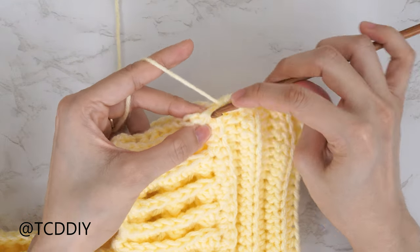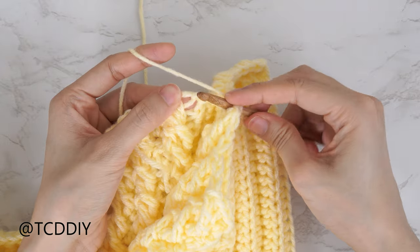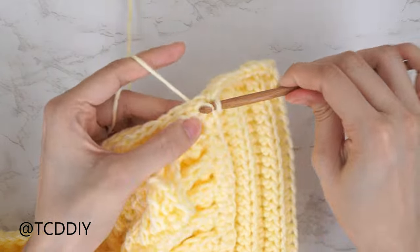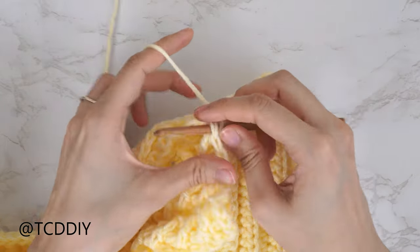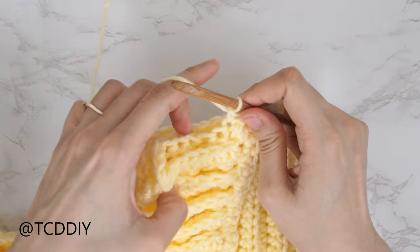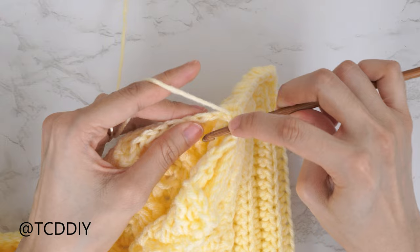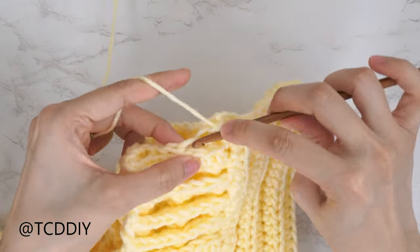So let's all start by finding that first stitch into the front panel, insert, first stitch into the back panel, insert, and single crochet. Let's just do one more. Here's the first stitch into the front panel, first stitch into the back panel, and single. And we're going to continue doing this until we don't have any more stitches left to work into. When we don't, do a chain up of one and cut, and then repeat on the other side.